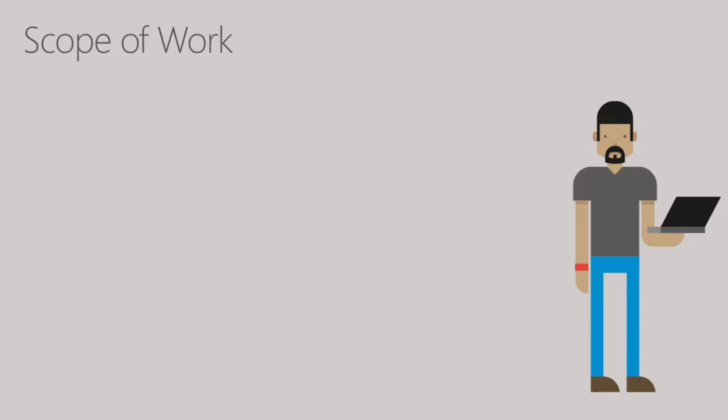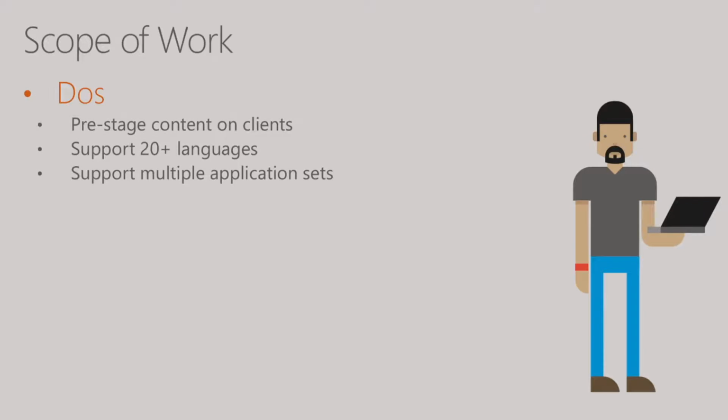A 1 gigabyte set of source files, which we must bring down to each and every client to install the software. So the different network scenarios give us a challenge when we try to push the client down to all devices at the same time. So of course, we wanted to pre-stage the content using Config Manager.